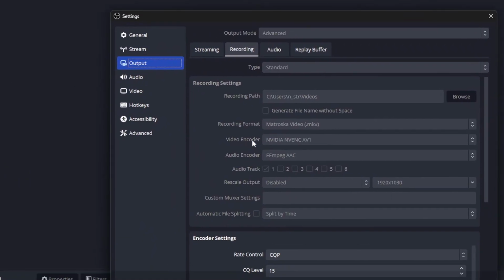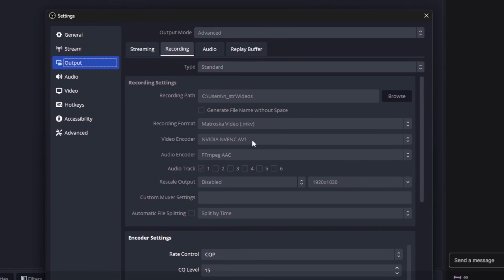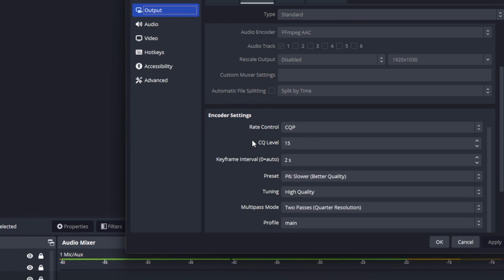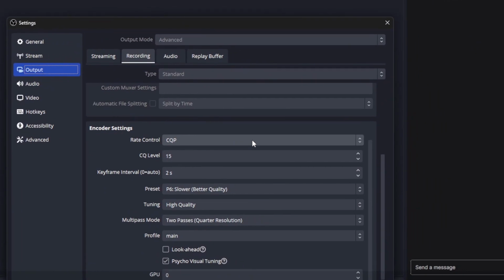Then you have your video encoder. If you do have access to the AV1 encoder, that currently is the best encoder you could use. So I would definitely recommend that. Best quality picture. And then let's just scroll down to the section that's really important, which is the encoder settings. Now, as a streamer, or if you're watching this as a streamer primarily, you will know that typically you will set this to CBR, constant bitrate. But for recording purposes, it's actually recommended to use CQP. I forget what CQP stands for now. But regardless, I took these settings from NVIDIA's recommended page when it comes to recordings.